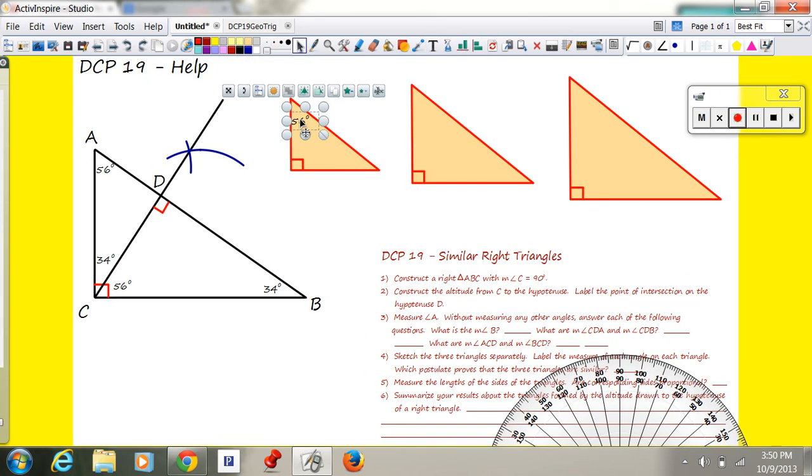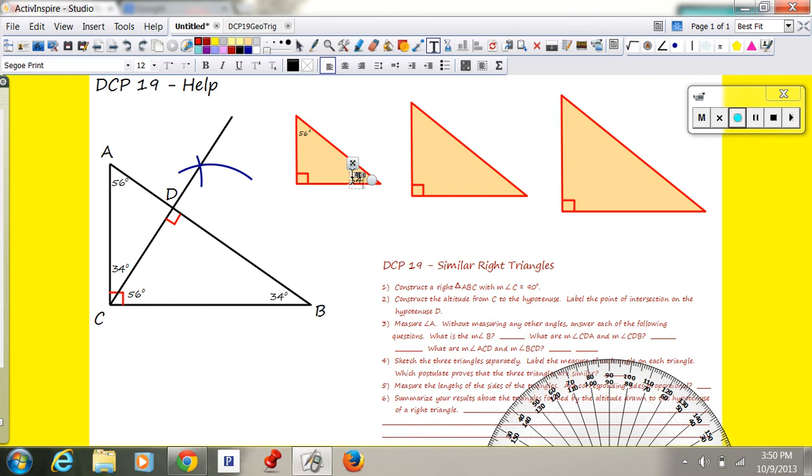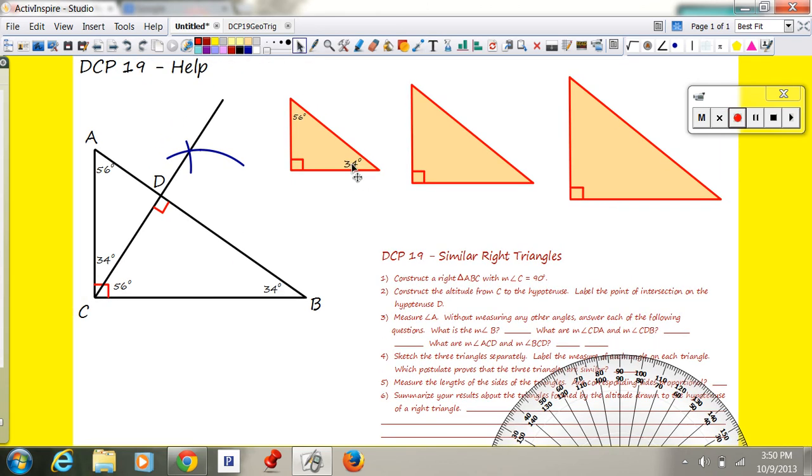It's not exactly 56. I didn't measure it, I just made a representation. I'm just saying that this angle represents my 56 degree angle. This angle down here represents my 34 degree angle. So now I've got where my 56 would be, where my 34 would be. And that's going to be the same in all these triangles. These other two are also going to be your 34 degree angles. It's just what they represent. And then the 56 degree angle would be this, representing this top angle, because they're not exactly 56. I didn't measure it.